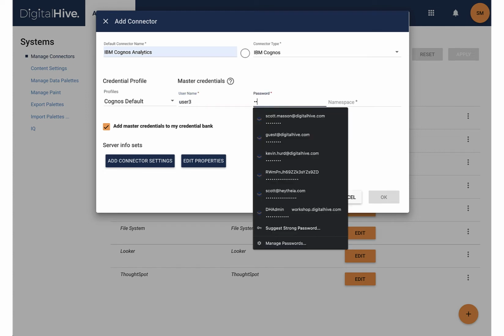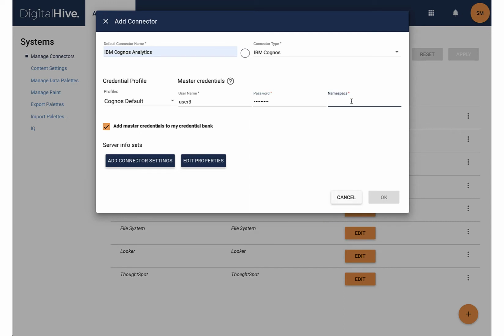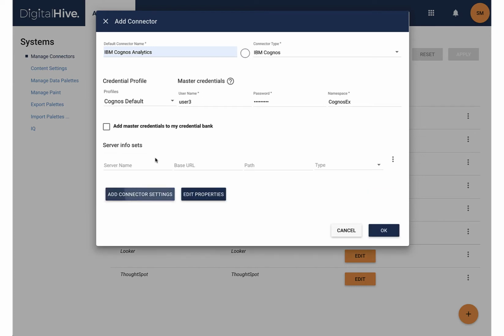So I will go in and add a set of credentials. Now these credentials are for the indexing to occur. This isn't a master credential that everybody uses. This credential is just there for the purpose of indexing so that users can actually search for content. So now that we've defined what the security context is going to be, let's go in and add some settings.